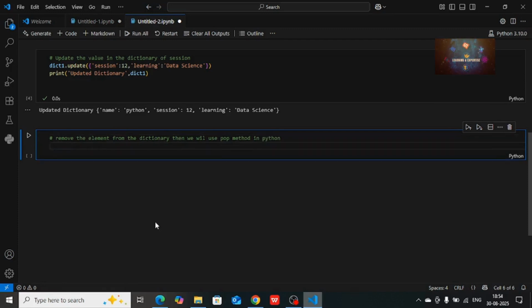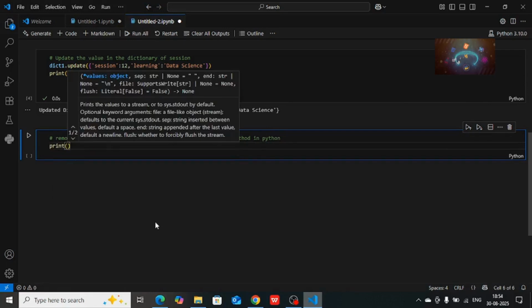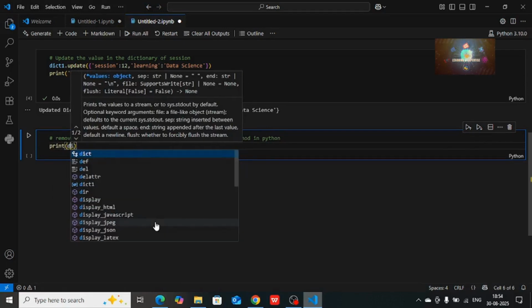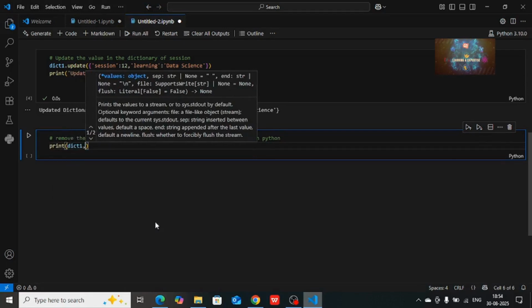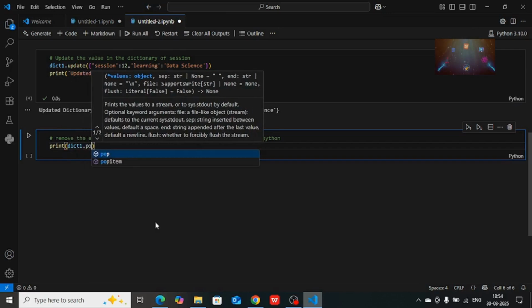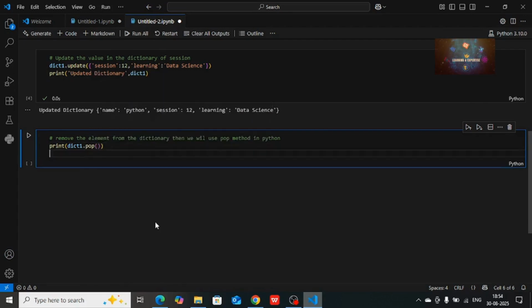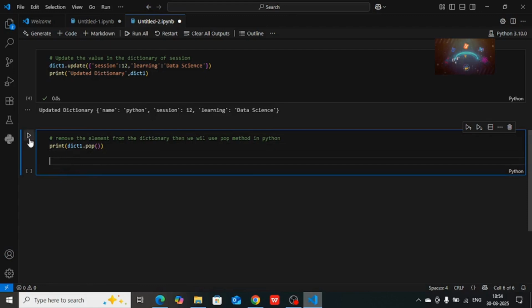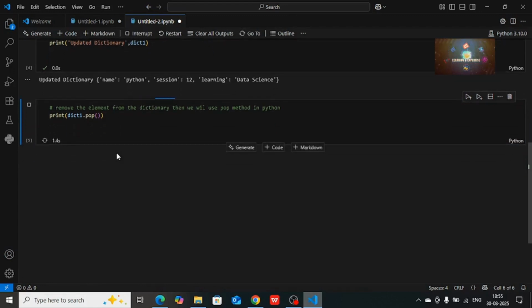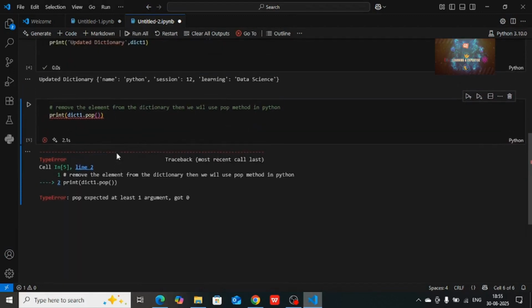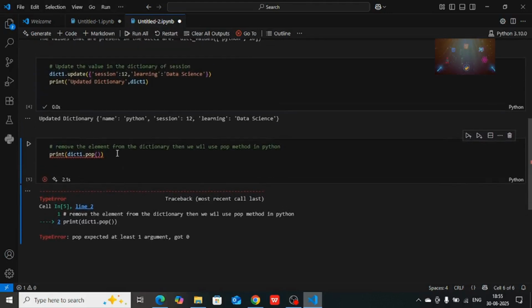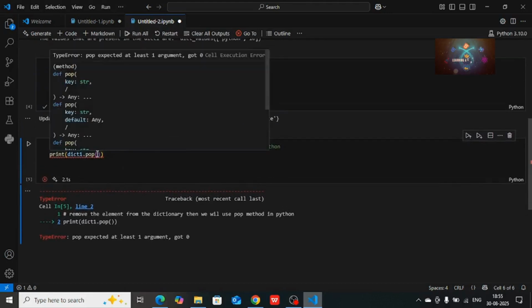For example, if I write print dict1 dot pop and run it, it is expected to have at least one argument.